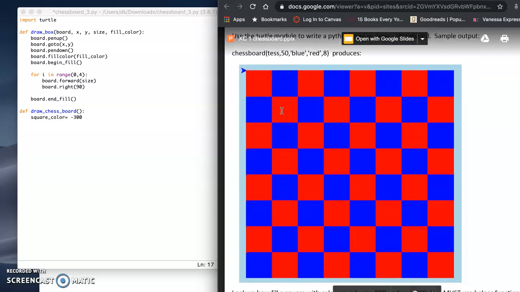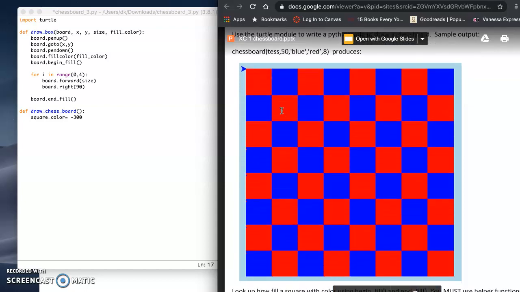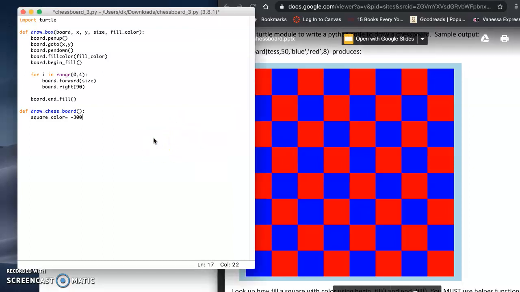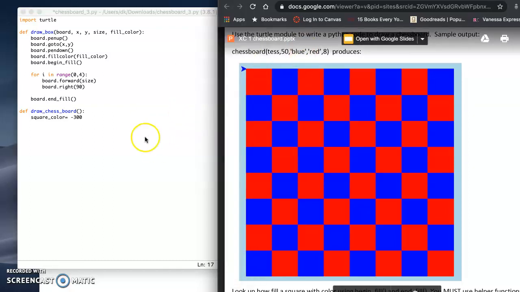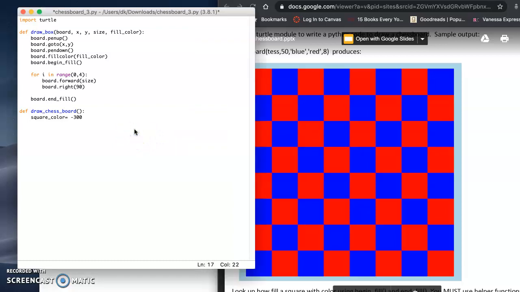And so from there, I knew that if the box size was 50, then I had to coordinate with the X and Y and make sure that the actual chessboard was drawing inside the border, if that makes sense. And so when I do give the measurements for the border box, it will make sense.